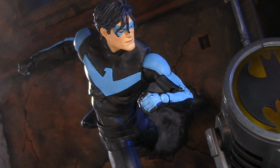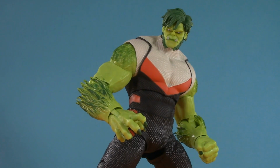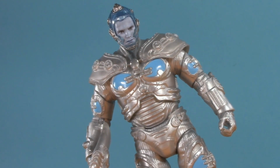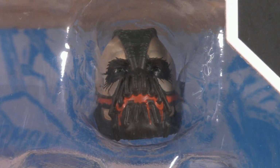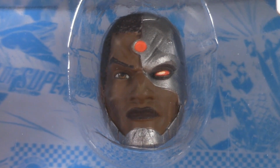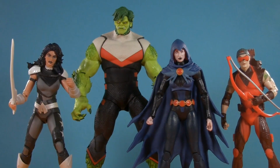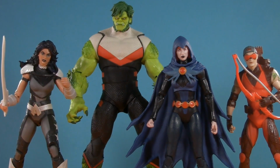If it were up to me, they would have dropped Nightwing from this line and put the gold label Beast Boy in there instead, and then the Build-A-Figure could have been Trigon. The thing is, I only want to include one Build-A-Figure on the list. Mr. Freeze is fantastic, but I don't really see why he needed to be a Build-A. Same thing with Bane. Otherwise, I couldn't care less about the Jokerized version of Bane, and I'd rather hold out for a regular Cyborg instead of the oversized Flashpoint one. For me, Beast Boy just better encapsulates what a Build-A-Figure should be. A larger-than-life character who's too big for a single issue, but not quite big enough to justify a Megafig.